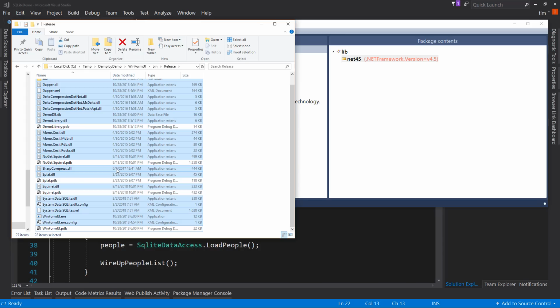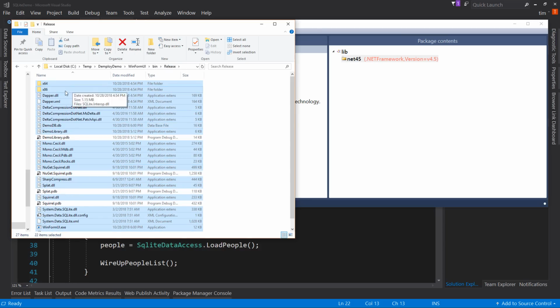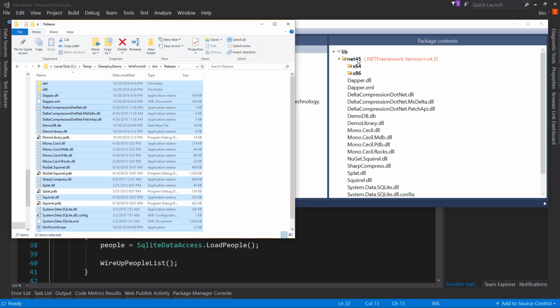Okay, there we go. Now the PDB is used for debugging your application. We don't want that in our installer. We want to keep those separate because they could provide some source code to a user that allows them to reverse engineer a little easier and really debug our application. Not something we want the end user doing. So let's keep those away from the end user. But otherwise, everything in the release folder, I'm going to simply click and drag over into the net45 folder. There we go. We have now created our full NuGet file.